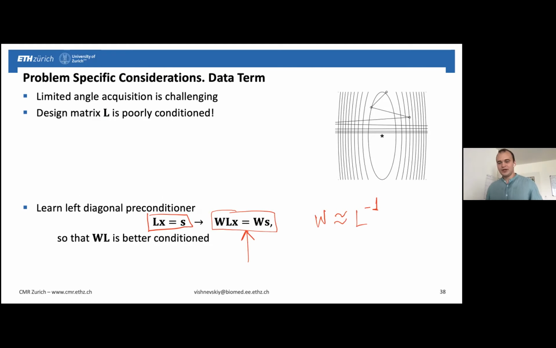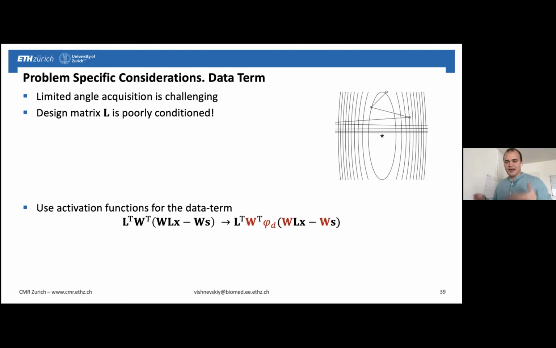We can choose, so in this case, the preconditioner was just a diagonal matrix. We can choose it to be a circulant matrix, so basically just to implement the convolution. Then the activation function, we assume that we have Gaussian acquisition noise. But if we're not sure about that, or if we have data from some simulator, we can also put an activation function to the data term, right here, just to add a bit more degrees of freedom.